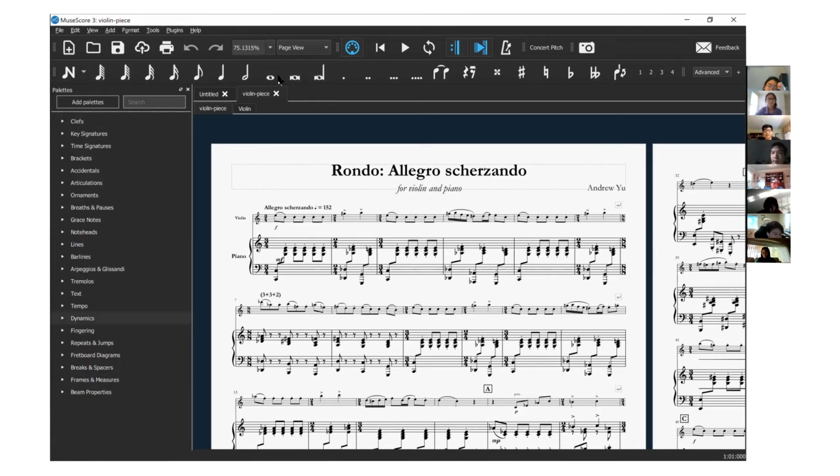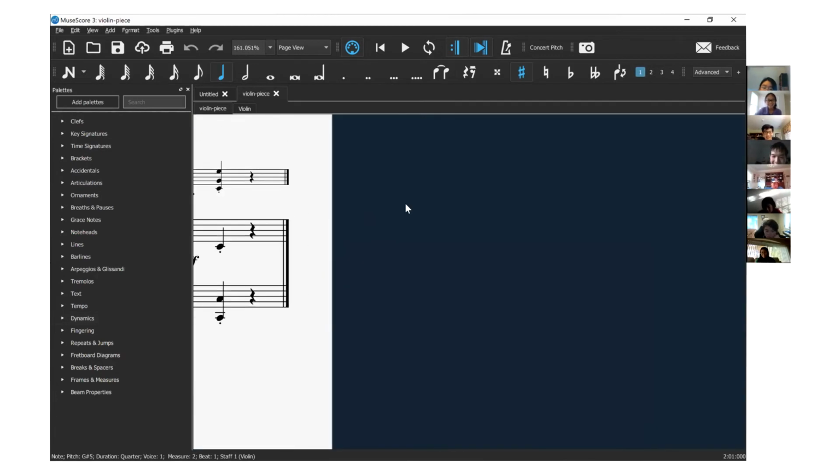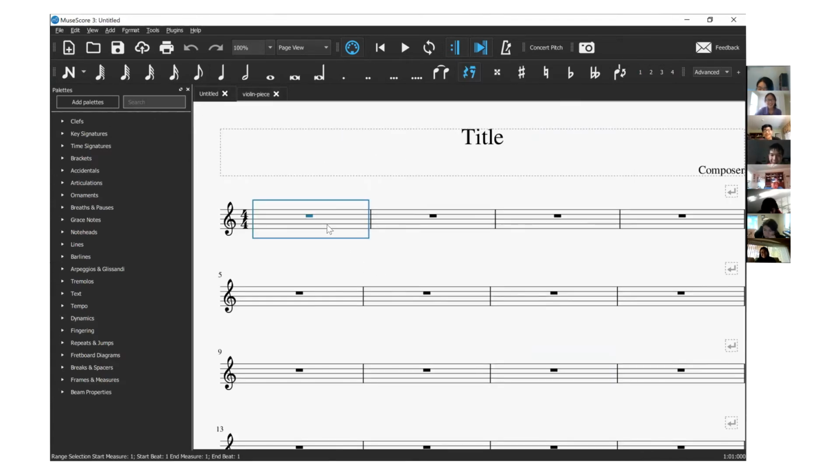Andy, can you just create a note or something? All right. Okay, so I'll create a new score, yeah, there you go. It's going to be five for a quarter note, six for a half note, seven for a whole note, and so on. If you press five and then you click anywhere on the staff, you see this light blue note pop up, and if you click anywhere on the staff, it's going to input a note. Wow, that is cool. Then you can change the duration. You can also use the A B C D E F G keys to do the same thing.